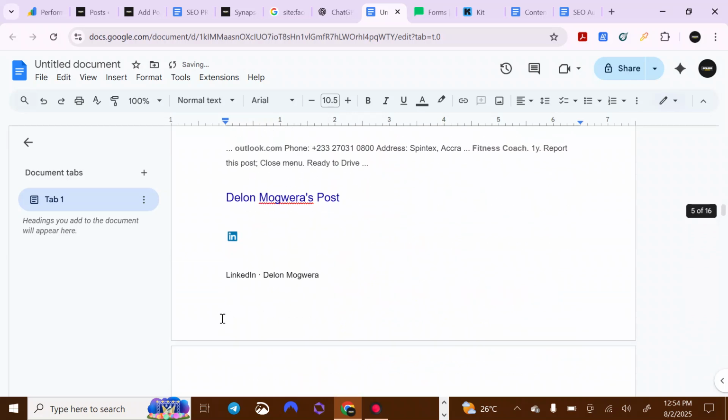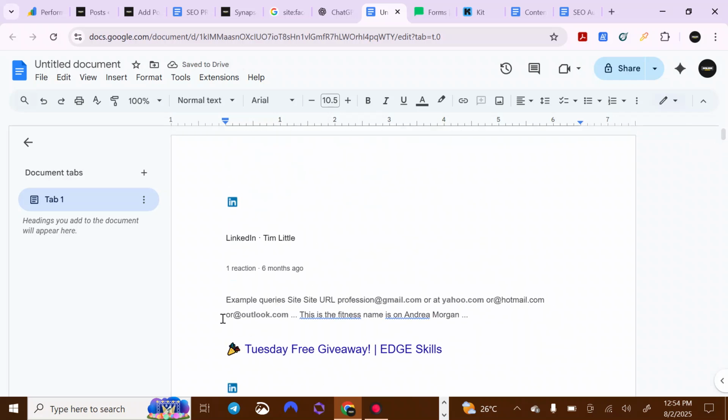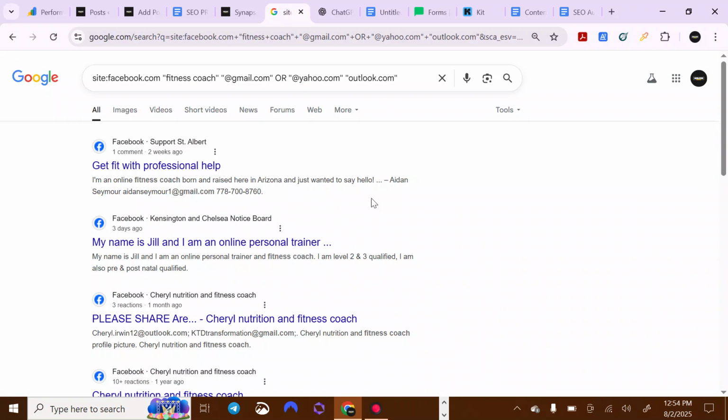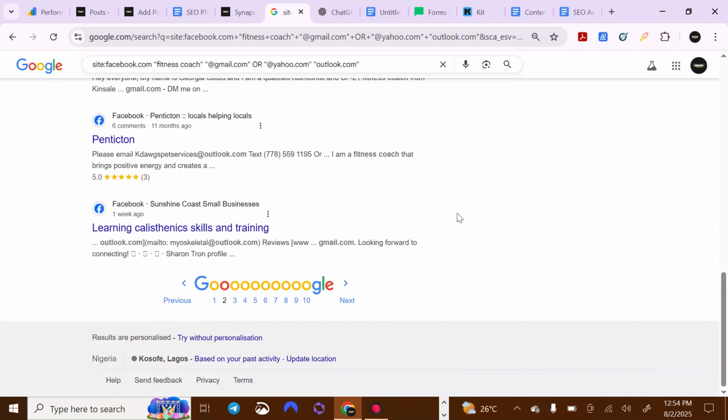All right. So now with what I have, we've been able to scrape a little, but trust me, it will be important if you're going to be using this method. Just make sure you scrape as much as you can, but make sure you give a minimum of say 2 minutes interval. Once you scrape the first 5 pages, wait for another 2 minutes, or at least say 10 minutes.